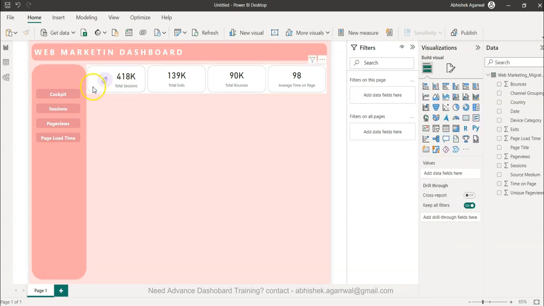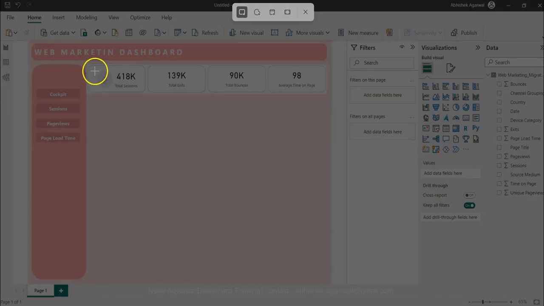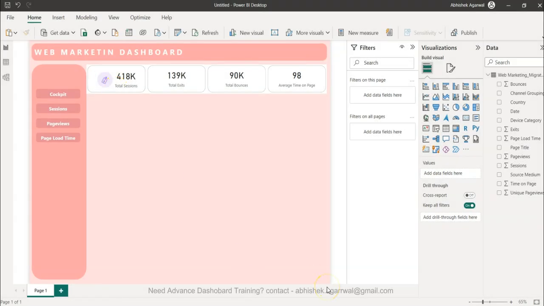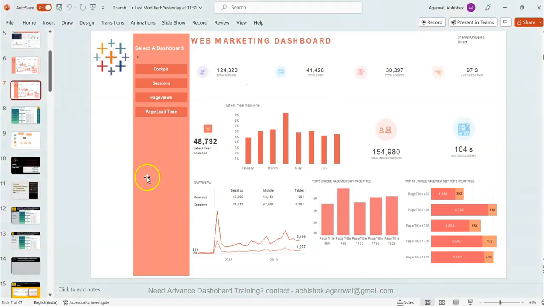Now let's say you have got this as an inspirational dashboard. So what you will do is you will simply, wherever the icons are present, you will say Windows Shift S, that is where you will have a snipping tool. Copy this icon, paste it in a PowerPoint. Let me show you. Paste it in a PowerPoint like I use it over here.